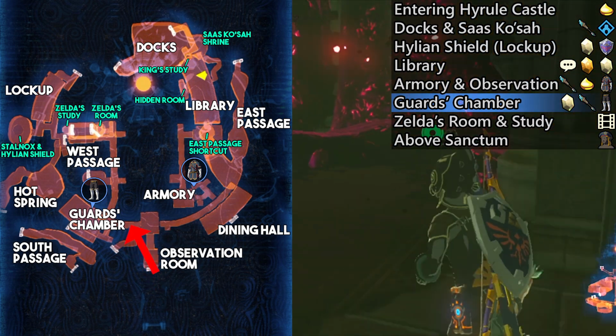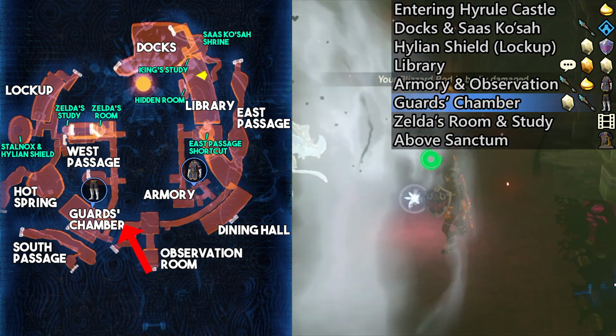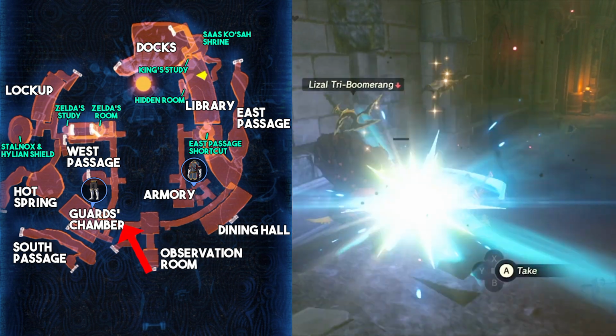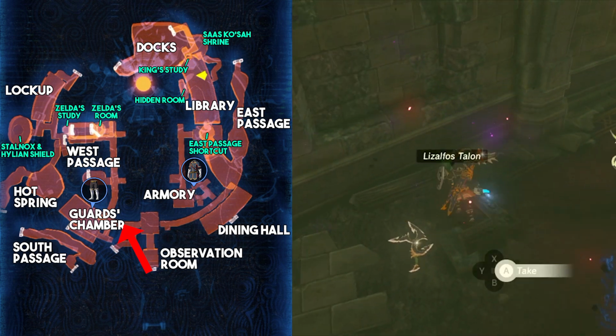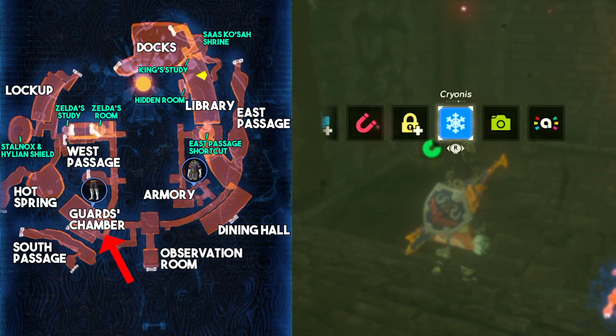Now, you'll notice that my Blizzard Rod is getting pretty damaged at this point, so that's why I made sure that I went out of my way to get 2. Just so you know, too, as we're killing all these enemies, be sure that you grab all of the monster parts that they leave behind. A lot of these Lizalfos tails are going to be great for upgrading the Zora set, which I'm going to be doing here in a little while.